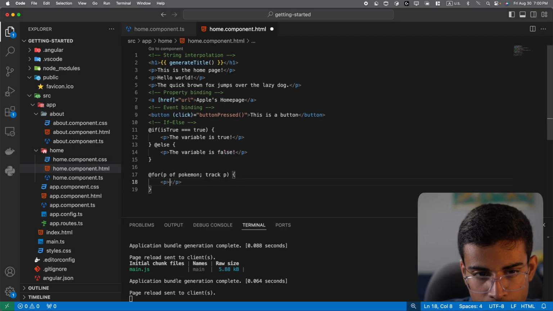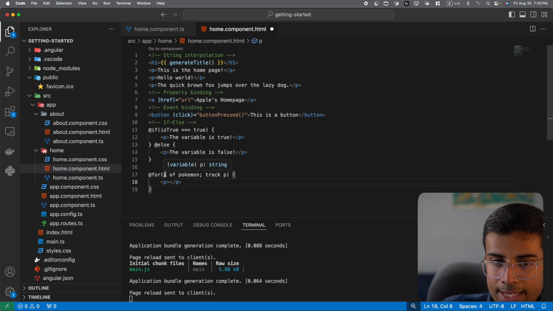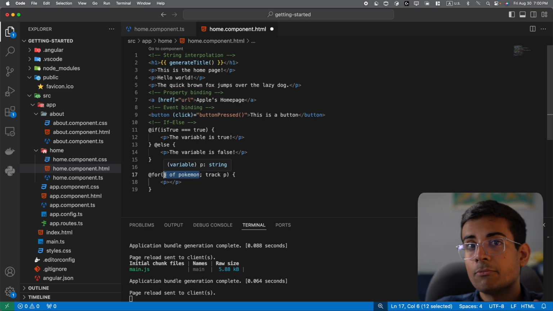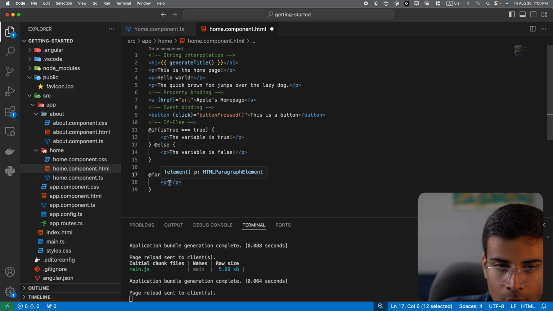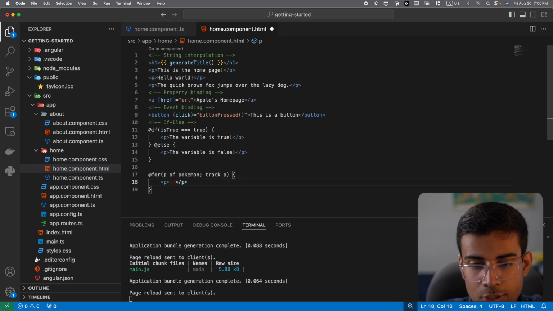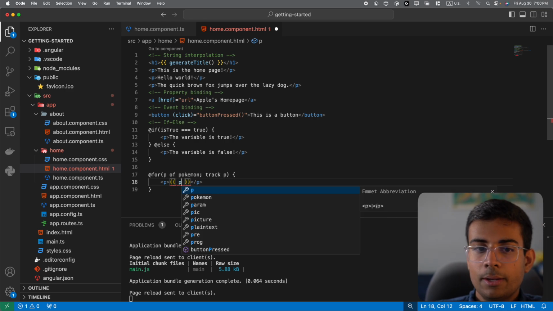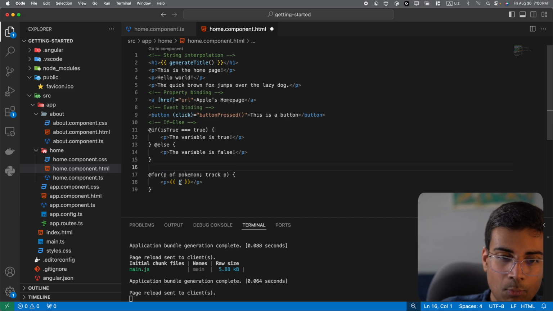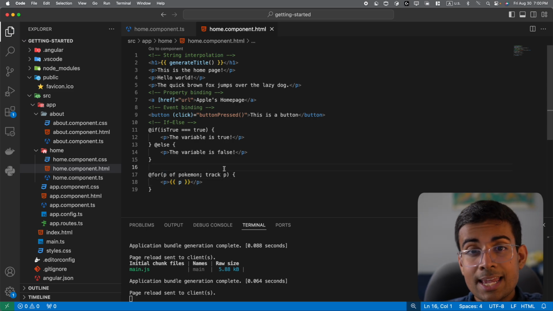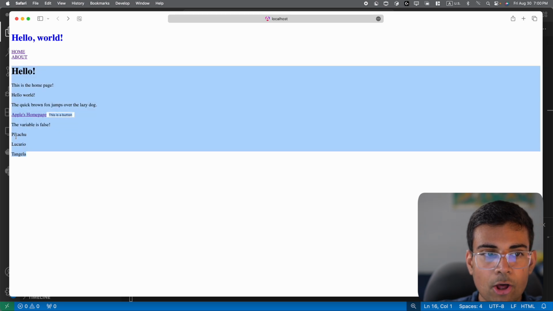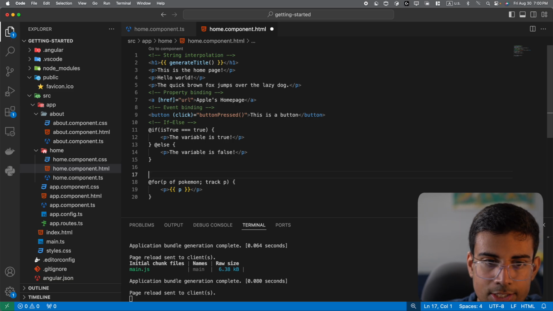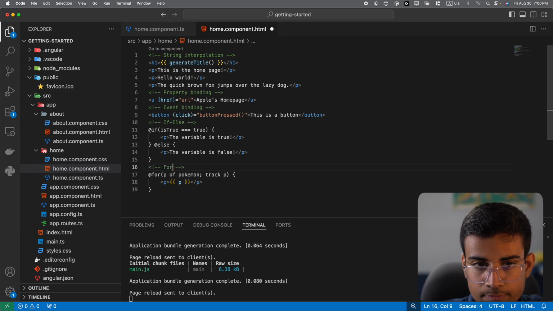So I can put p now, and remember, this is a variable, right? P is a string, and we have p of Pokemon, this is a for loop, and P is the variable that represents every item in my list. So I can use my string interpolation syntax to drop in my variable P, because this is a string variable here, and I want to display it. If I press save, you will now see that all 3 elements are printed on my site. So I'll add a comment here that just says for loop.